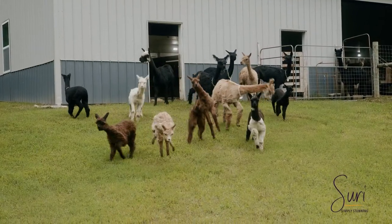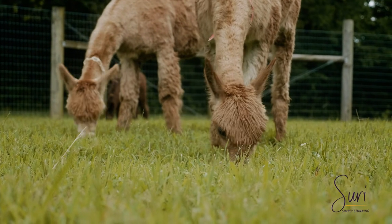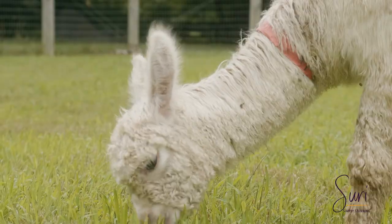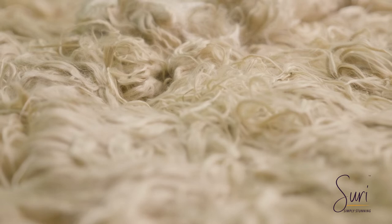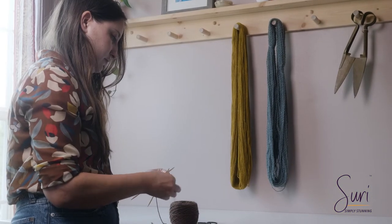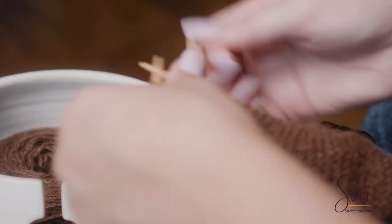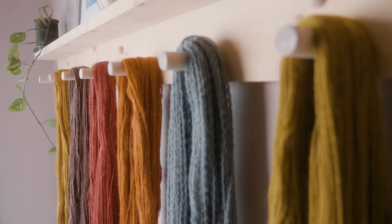I really want to see Suri step out of the shadows of Huacaya alpaca. I think for too long alpaca has been seen as this very generic thing. In the wool space we're seeing all this definition of breed — a lot of breed-specific fiber come to the forefront and people are beginning to understand and celebrate those differences. I would love to see the same thing happen for alpaca, where someone can pick up a skein in a yarn store and say this is Suri alpaca or this is Huacaya alpaca. The only way knitters will know that is through experience and touch and experimentation. So I'm hoping to see Suri on more needles, on more shelves, and in more projects.